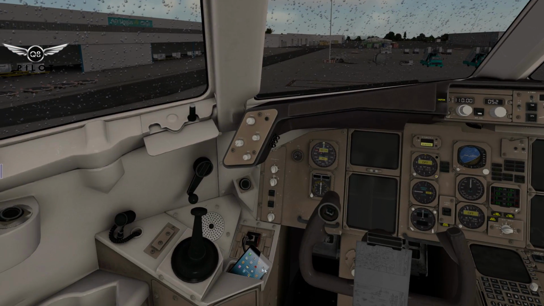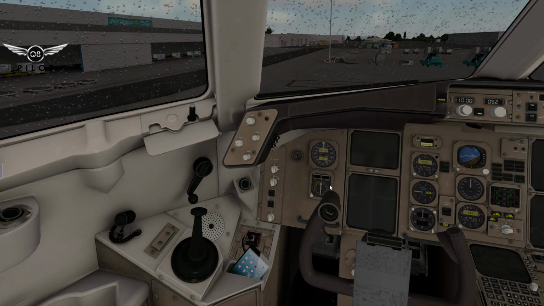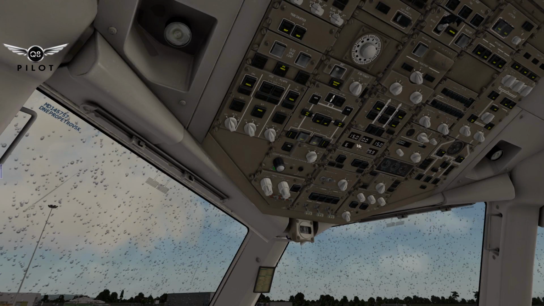Now I've already loaded the fuel. I've discovered a bug in the fuel configurator. It appears that no matter what you put here, you always get 15 in each tank. So I've sent a support request to the guys at Flight Factor Support, and hopefully we can get that fixed.